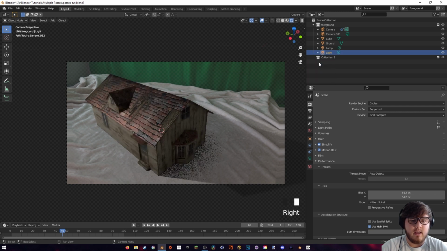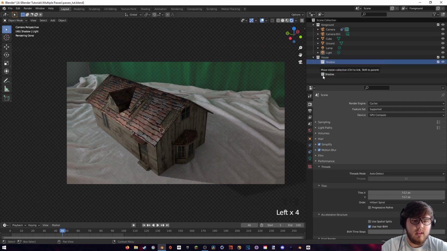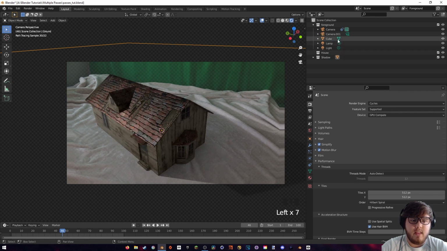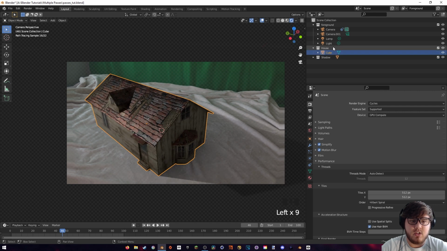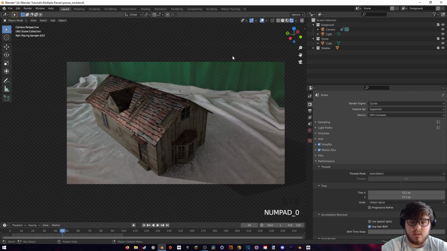So I'm going to right click, hit new collection. This first collection I'm just going to name house, and then make another collection, and I'm going to name this shadow. And I accidentally put one in the other, so let's just drag that out. And so my ground plane is what's going to be casting the shadow. So I want this ground plane in the shadow collection. And then my house is actually this cube. So let's just put that in the house collection. And also, since we imported the FBX file, we can go ahead and delete this camera and also this little lamp right here. So just delete those 2 things.